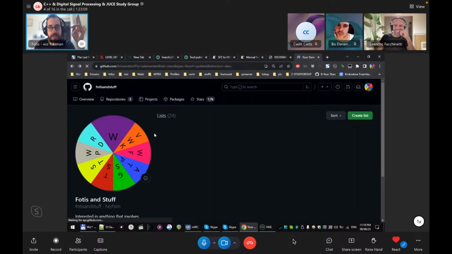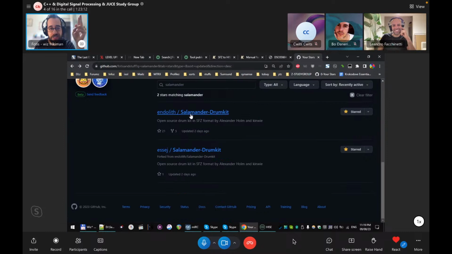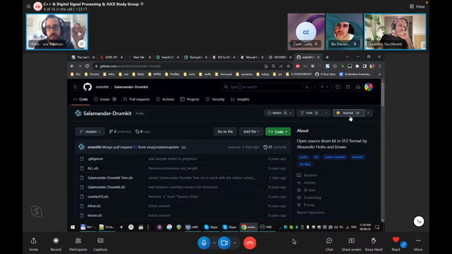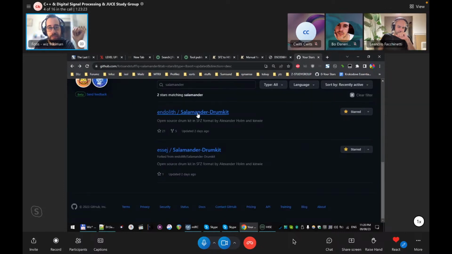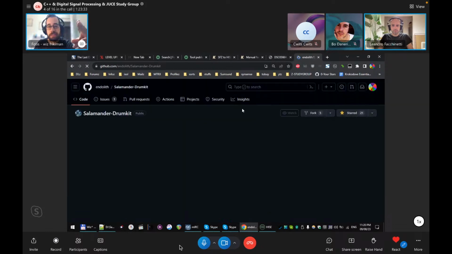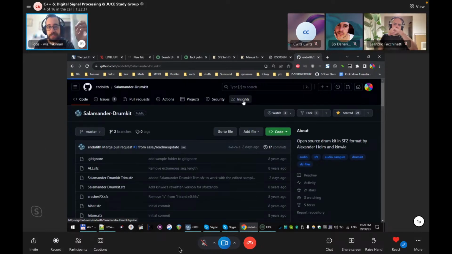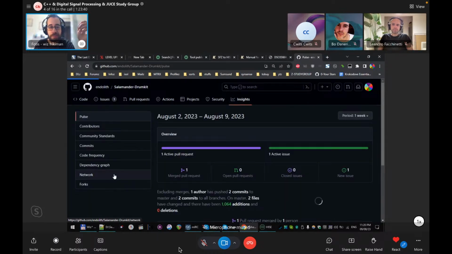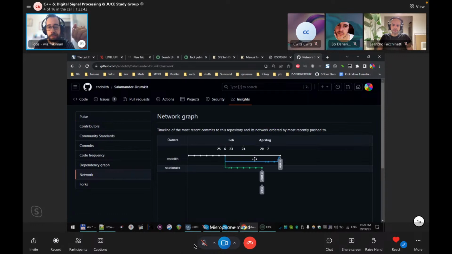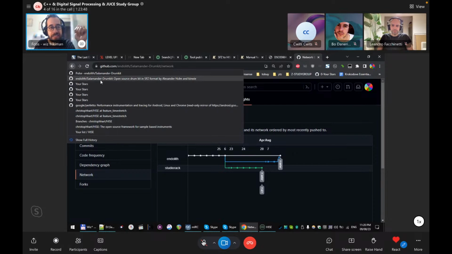This is a GitHub trick that you guys should know. So this is the original repo which has 21 stars. If you star it, then it's going to notify you. You have to sort this by recently active, and it's gonna say updated 2 days ago. And then you have to go to insights, then network, and see the branches. So if you star a repository and then sort them by recently active, you can know if this is happening. So there you go. You learned the GitHub trick.